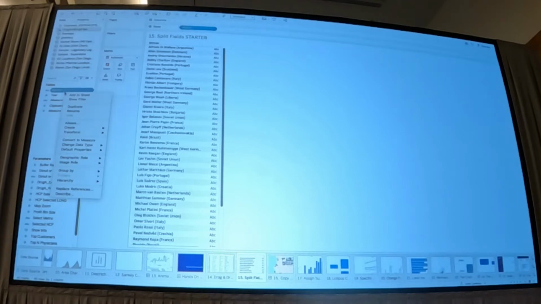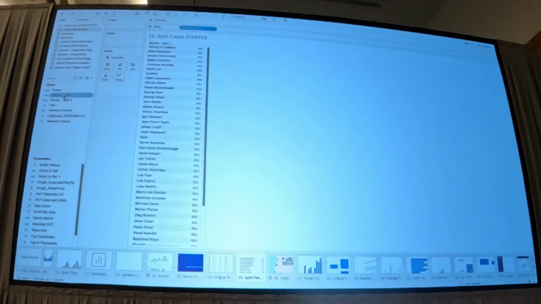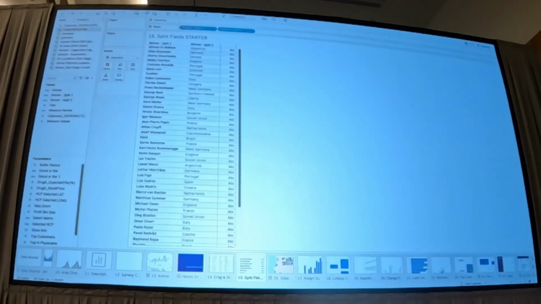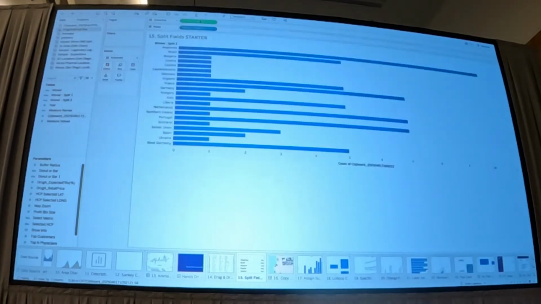But Tableau generally likes to try and make things a little bit easier for you, so if I right-click on the winner, go to transform, I can just use split. So I don't need to go into custom split or anything like that. It's normally pretty good at looking at what's in the field, and automatically it has now pulled out the player name and then the country that they're from. And if I did want to, let's say, look at how many wins there were by each country, I can now go ahead and do that analysis.